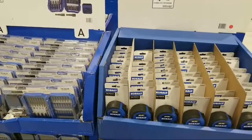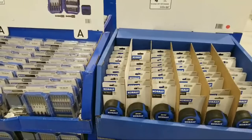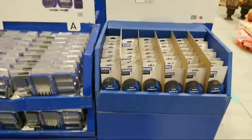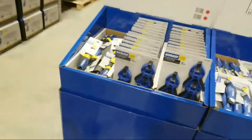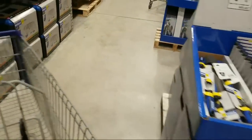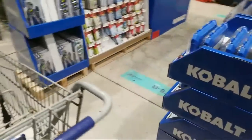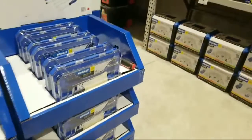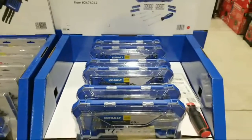And Jesus says, have you ever seen the Delta table saw on sale? No, not that one. I've never seen it on sale here. I thought I heard somebody say one time they thought they saw it, but no. The reason why is because that Delta thing is such an esoteric saw, and it's meant to be used in a workshop of professional cabinet makers and stuff like that, and they're not gonna give them a deal on the price.